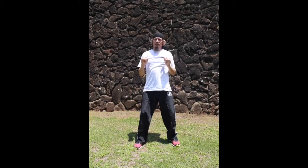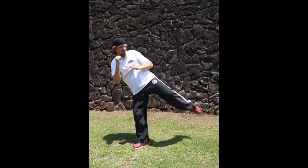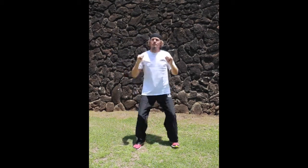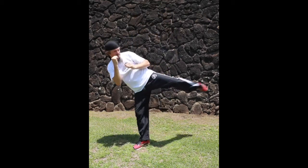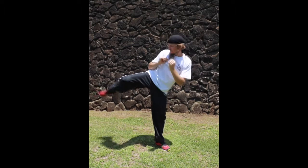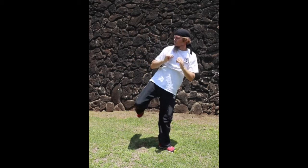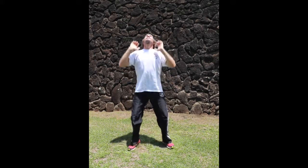Three, squat, press. If you can't kick very high, you can kick only low, like to a knee, a person's knee. That's good enough. Squat. And last one. Other side. I didn't come up on my toes. It's hard to keep your balance.